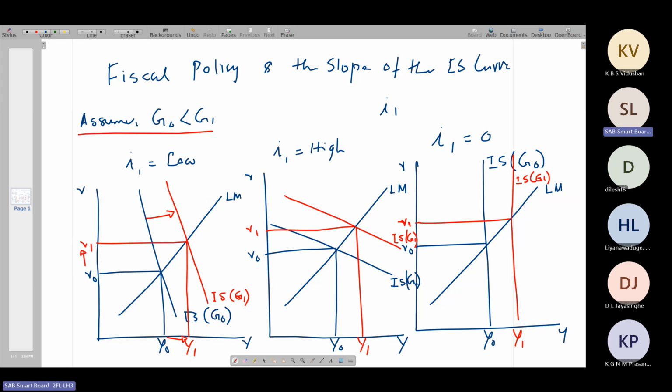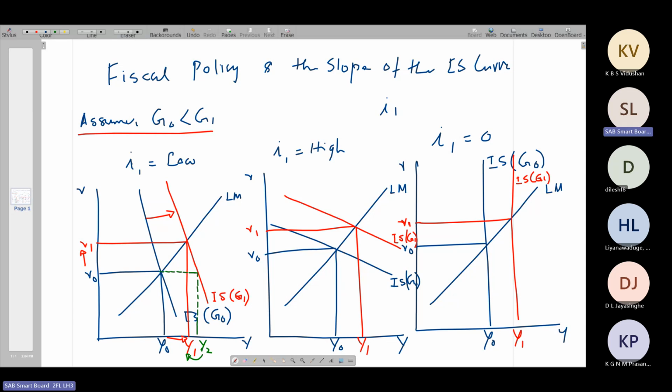You have to go with the previous interest rate, right? If the fiscal policy action is implemented under the current interest rate situation, income should increase up to Y2, right? According to the Keynesian multiplier. But due to rise in the interest rate, income reduced from Y2 to Y1, right? So this is the crowding out effect. This blue line and the change from Y2 to Y1 explain the crowding out effect.